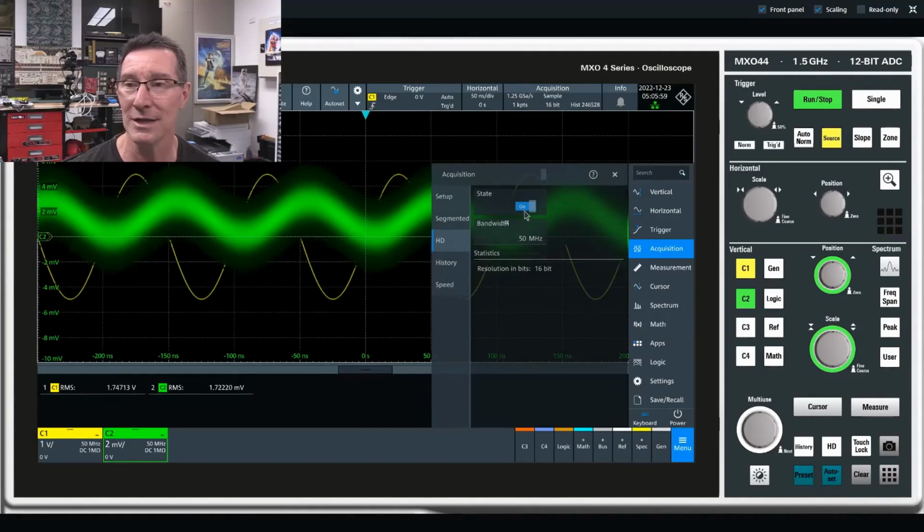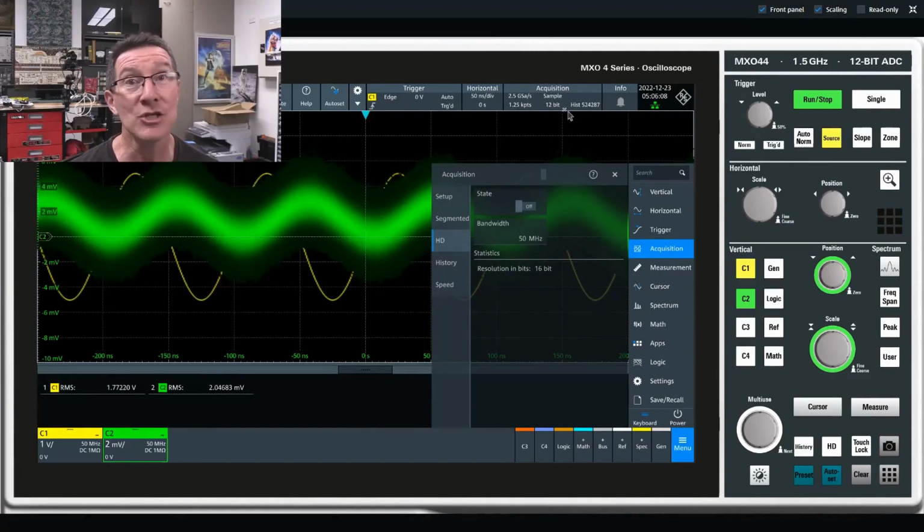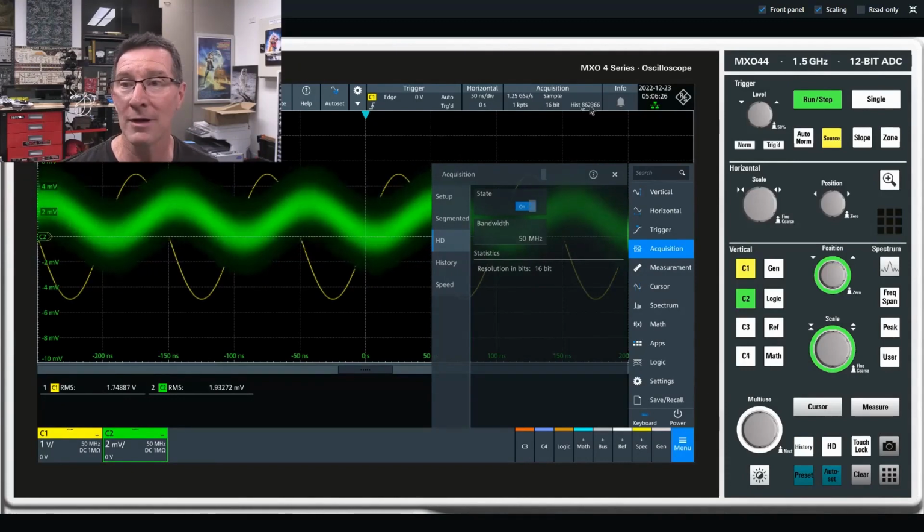Whoop, there we go. We instantly set it on, and you'll notice that our 12 bits went to 16 bits up here. And watch this. This is really cool, right? You notice the history mode up here. See that number? It's taken 500,000 history samples, not histogram, but history samples. That's what the history button down in the bottom corner here is. Now, if we turn this off, it'll reset that, and look at how quickly it captures. Boom! Look at that, right? A million waveform captures just in a couple of seconds there.